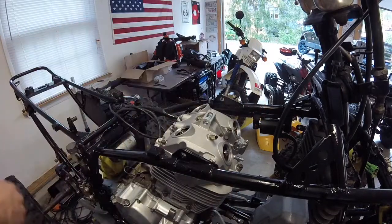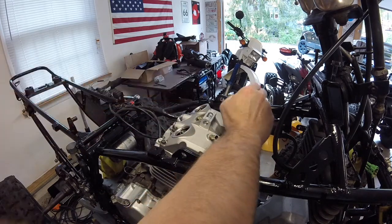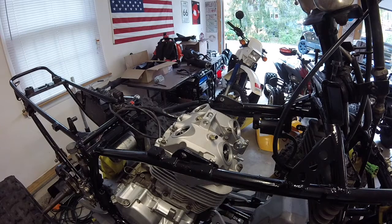I think 8's plenty. Alright, leave it at that. The rockers are all loose. Let me grab my feeler gauge, and let's set the gap on those valve tappers.